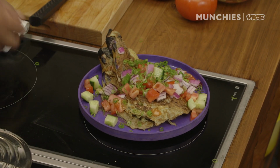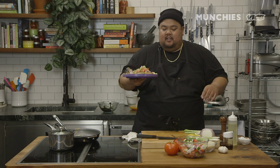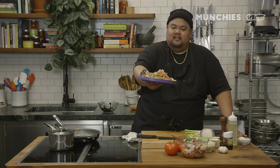The first time I ever had this dish, I was maybe 5 years old. That was when the era of loving eggs began for me. This is just one of the dishes that we would have. Saturday morning, Spam, Vienna sausage, overcooked fried eggs, and this. Let's give it a try.